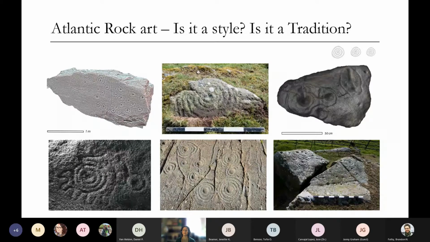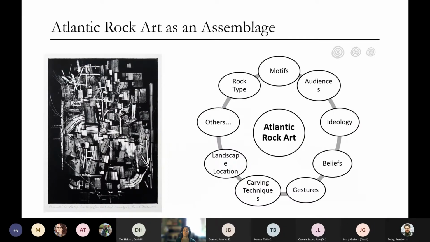And I needed something that would allow me to create this relationship between all the components that are part of this concept of Atlantic rock art. And so, moving on, I thought that the idea of assemblage, according to assemblage theory, was essentially what described Atlantic rock art more usefully to me, because it referred to a group of entities that were acting together, and it enabled me to characterize the rock art as a group of heterogeneous and dynamic components that were all important to this one whole, but that could also be studied in isolation.